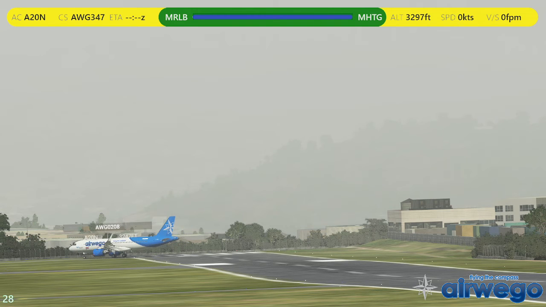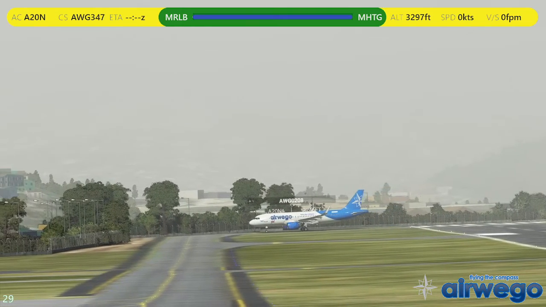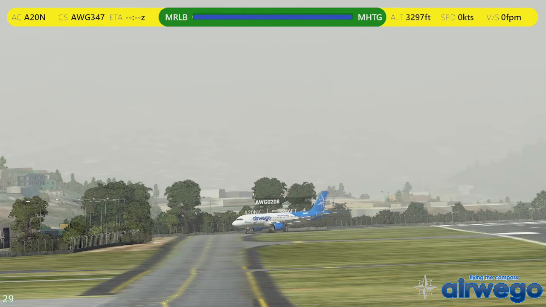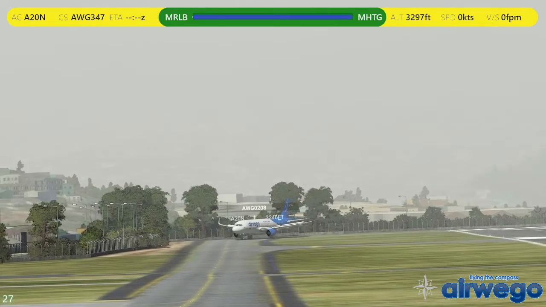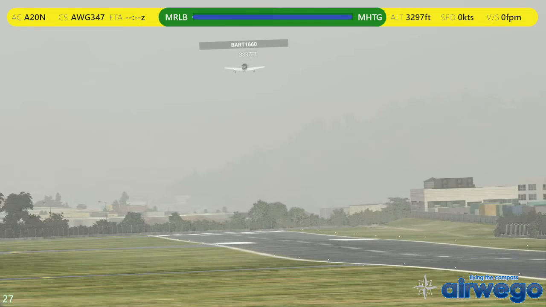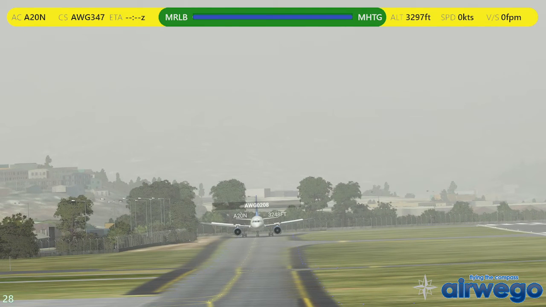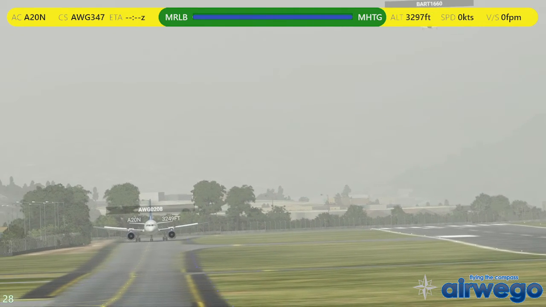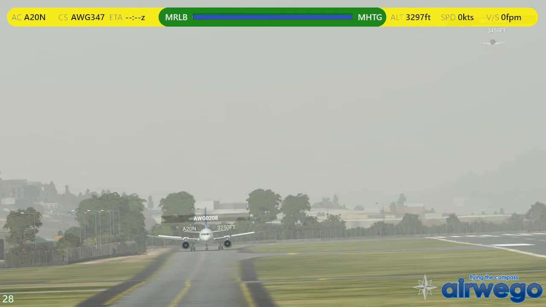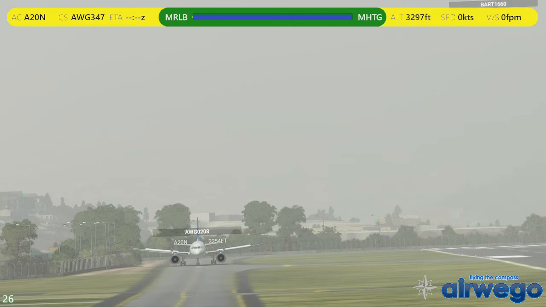Yeah. Actually, Steve, Barth 1660 was just taking off in the GA. Yeah, he's just taking off. So you were right, there was a GA on the runway. I saw it just out of the corner of my eye and I panicked. Yeah, there he is, I can see him now. Barth 1660. I think an apology is in order. Doing all right until then. But you were on final, so he was. Oh well, at least I didn't go around.